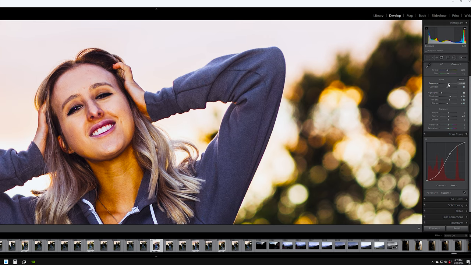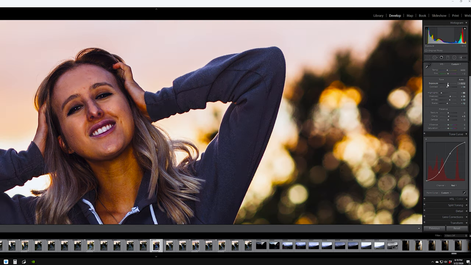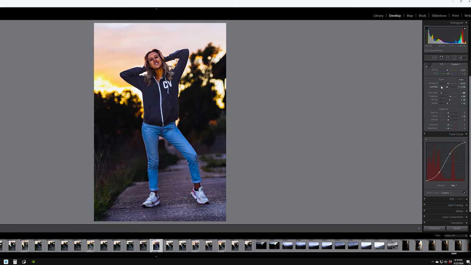And I'm actually going to bring the exposure down while I'm up here too, to get those highlights out of being completely blown out. So there we have some nice color in the sky, and we can see a little bit of the detail in the clouds there. Maybe even just a little bit more, because we're going to do a little trick here in a second to bring up the exposure of the model, because we were using some on-camera flash here, but I didn't want to, again, blow her out completely.